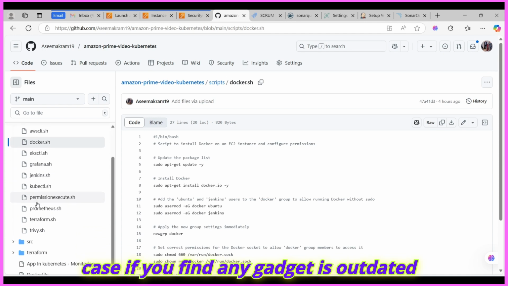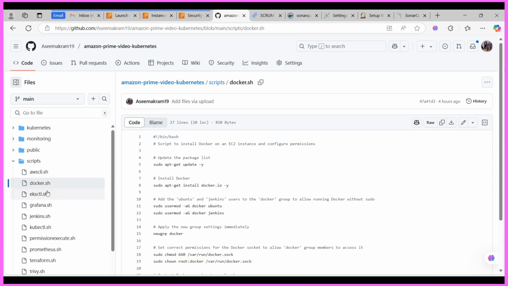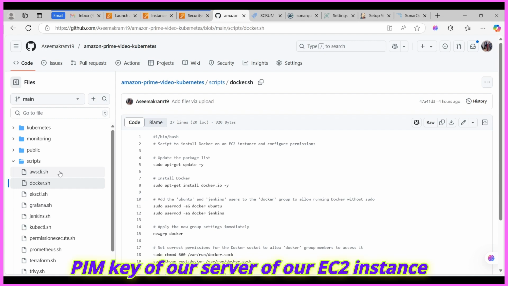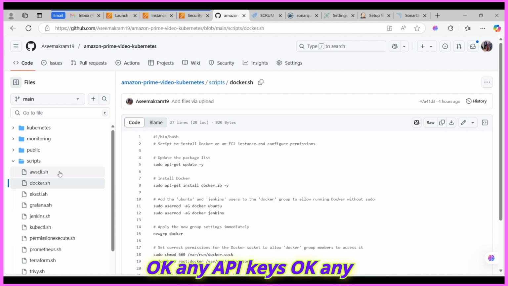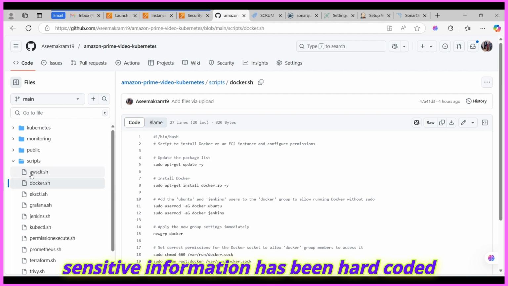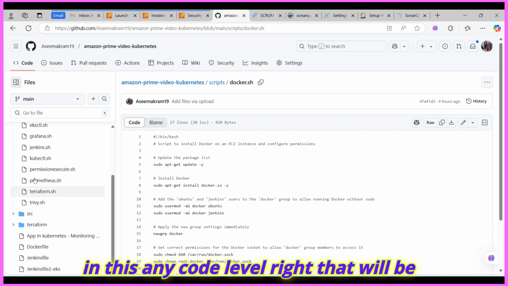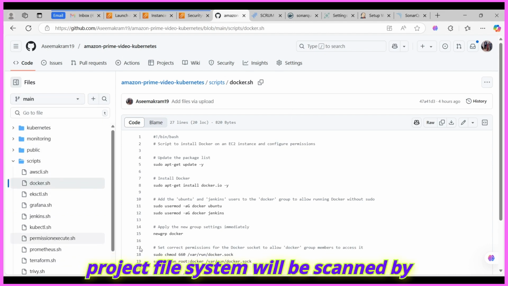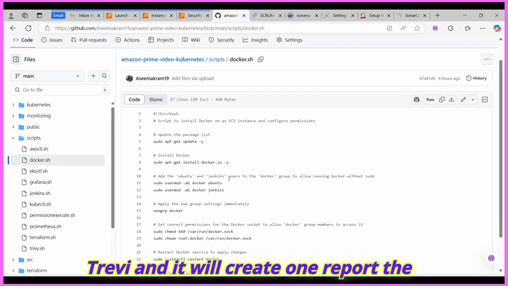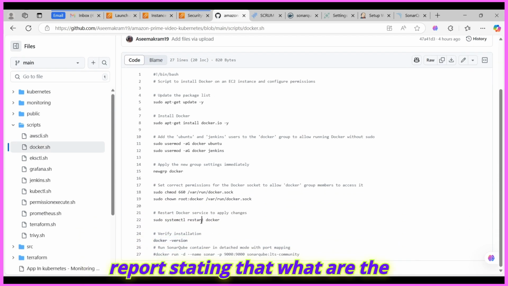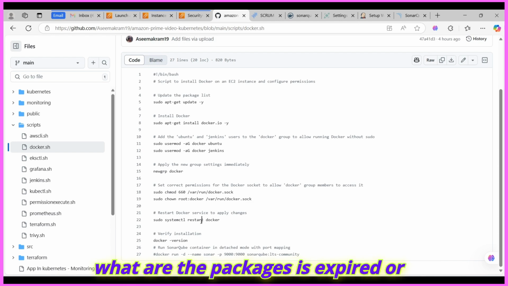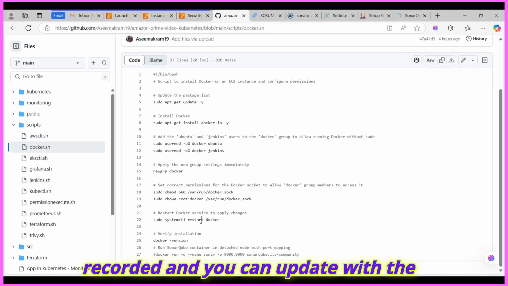If you find any outdated packages or any sensitive information, like the PEM key of our EC2 instance or any API keys hard coded at the code level, that will be scanned. Our project file system will be scanned by Trivy, and it will create a report stating what sensitive information has been leaked and which packages are expired or have recorded vulnerabilities, and you can update them with the latest version.